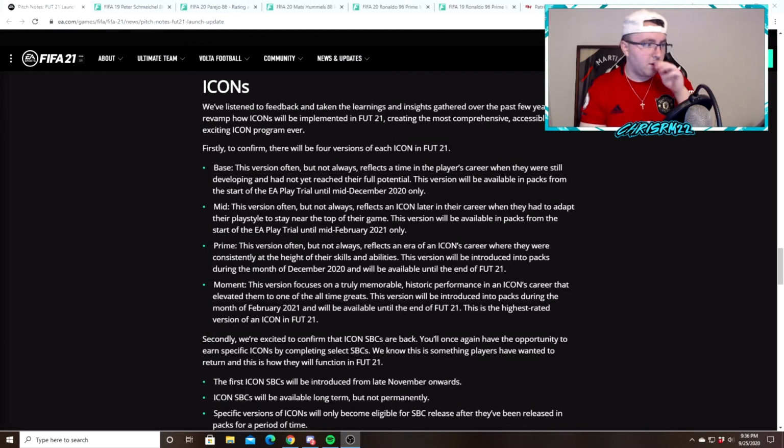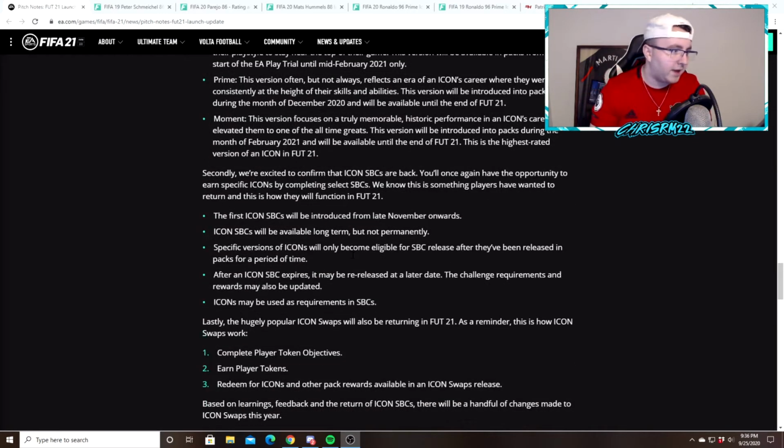So with icons coming back into FIFA 21, the base is in the middle. It's going to be the same thing as FIFA 20 where they're going to be in packs. The base and the middles will be in packs from the start of the year. The bases will be out of packs by December. The middles will be out of packs by February. And then the primes and the moments will pretty much take their places once they go out of packs.